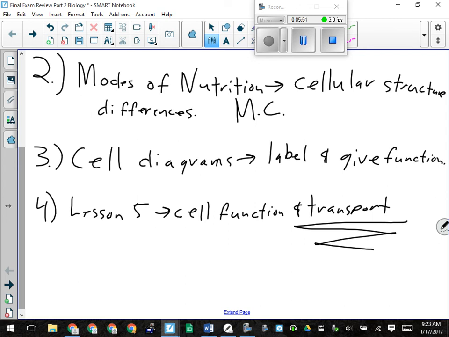Now on your unit exam, the questions I gave you, I had the picture of the slugs on the front. And the question was why is going to the Great Salt Lake a vacation disaster? Well, because when they go into the Salt Lake, there's all this salt in the lake, and that's going to cause what cellular transport process? Osmosis, because there'll be an imbalance of salt. Water will be drawn out of the slugs to balance the salt concentrations. Things like that, so look for similar types of questions. I still want to know pretty much the same things. Do you still know what osmosis is? Can you still identify that this is a situation where osmosis will happen, or where active transport will happen, or where diffusion will happen?